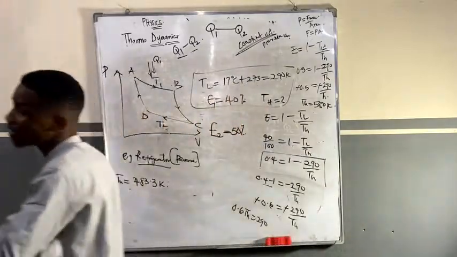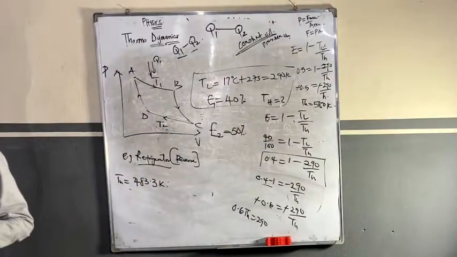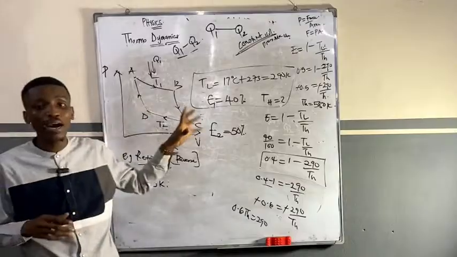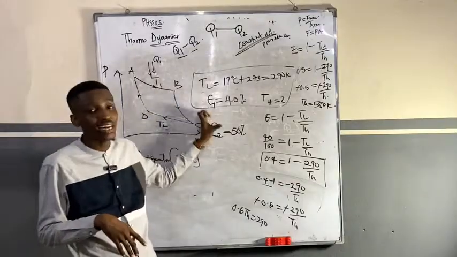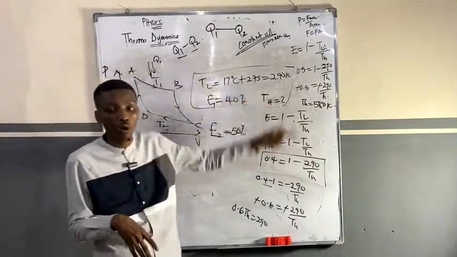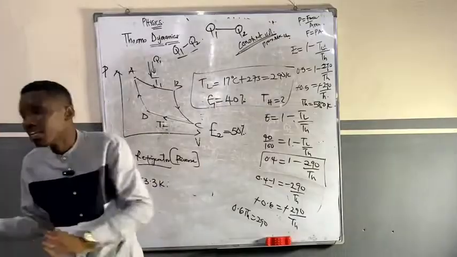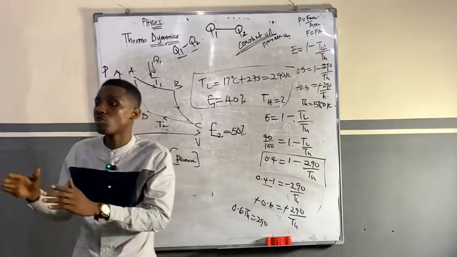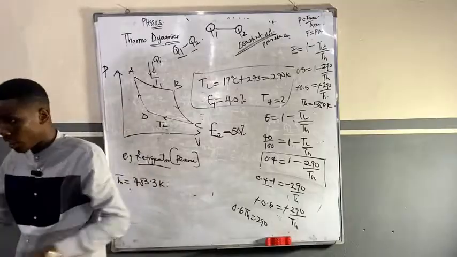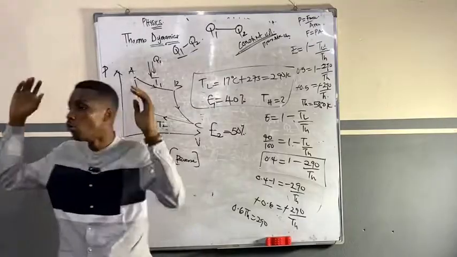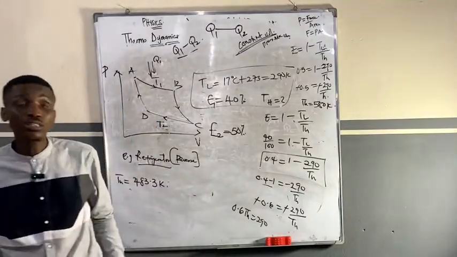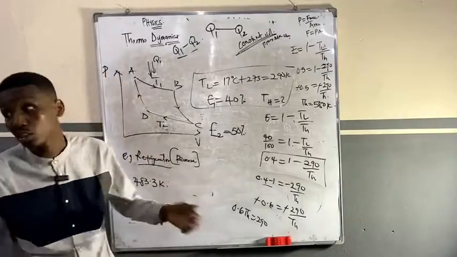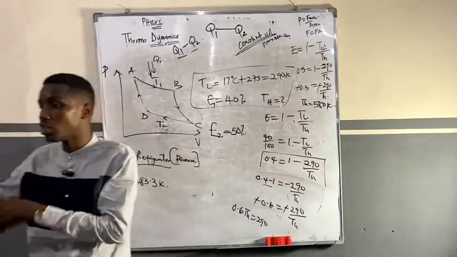And we now went ahead to say that for my thermodynamical laws, the first one is energy conservation. The heat I bring into a system will either be used to increase the internal energy of that system or be used for work. In some scenarios, it can come in only for internal energy. In some scenarios, it can come in only for work. In other scenarios, it can come in for both. Are we together? Now, that formula was given that change in Q equals what? Change in U plus change in W.